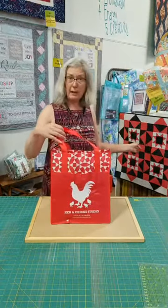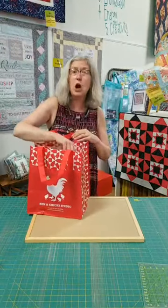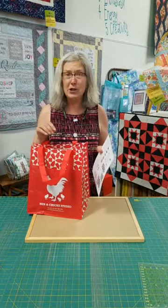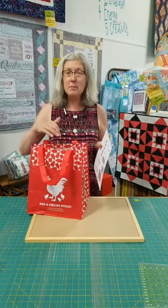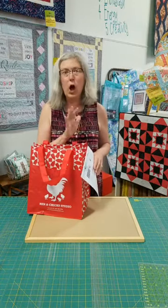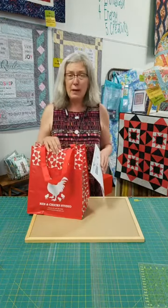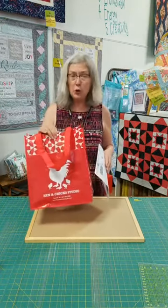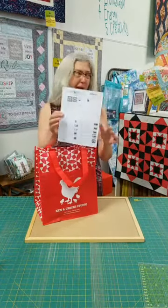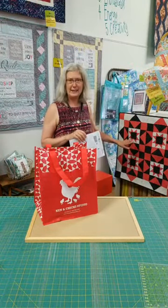Okay, so I started to talk about this pretty quilt right here in the back. Well, one of the things that has always been fun about the red bag is we've always had an exclusive project that is in the bag. So when we retired the old bag on June 1st, we also retired the old project. So as Red Bag Club members come in to get their new red bag, they're also gonna get the new Stellar Stars pattern. And this is the first version of this. We're so excited about it.